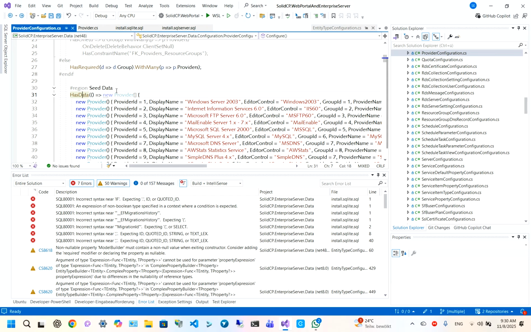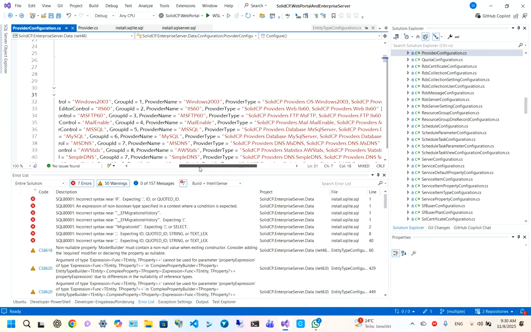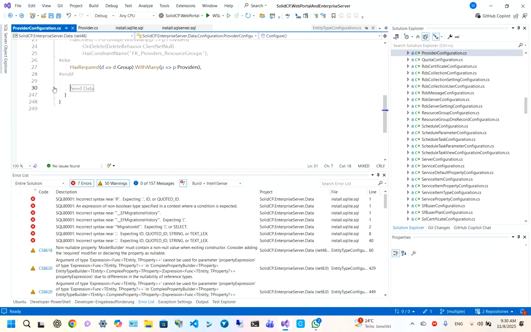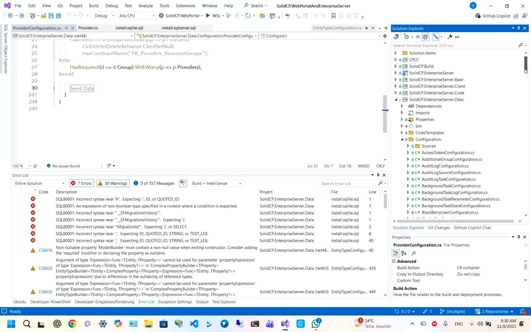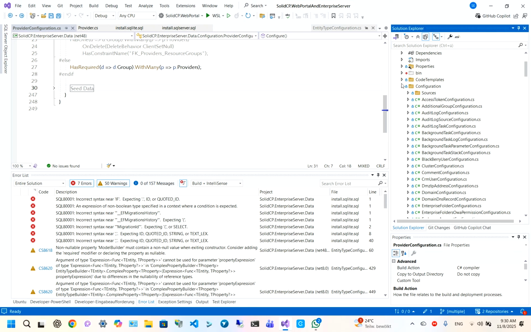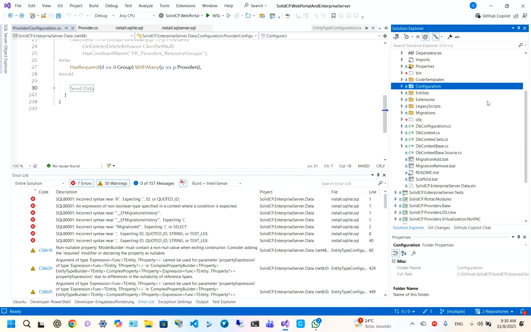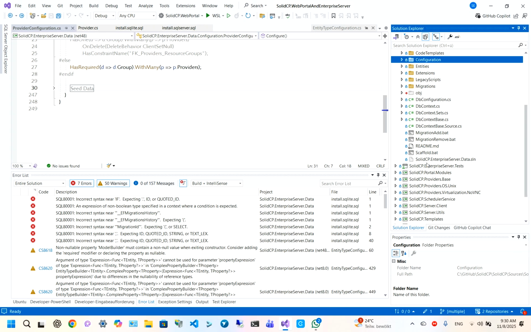Okay, and this creates just an array of providers, and here we can see all the data of the provider objects. You don't have to code this seed data yourself. If you're using the old 151 database, we can scaffold the database with this script here.